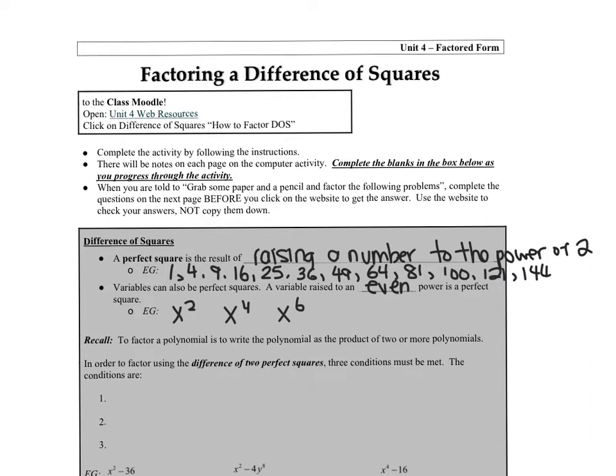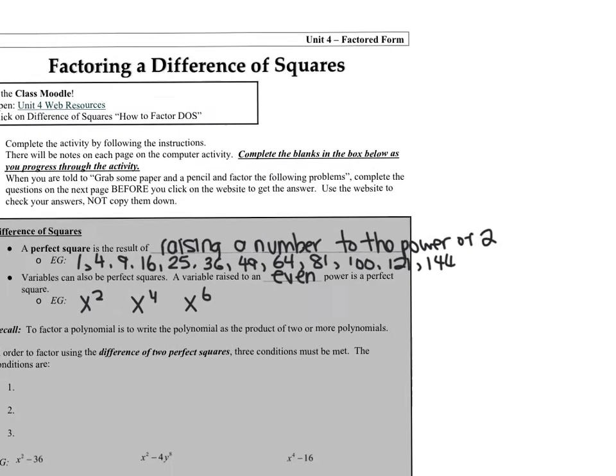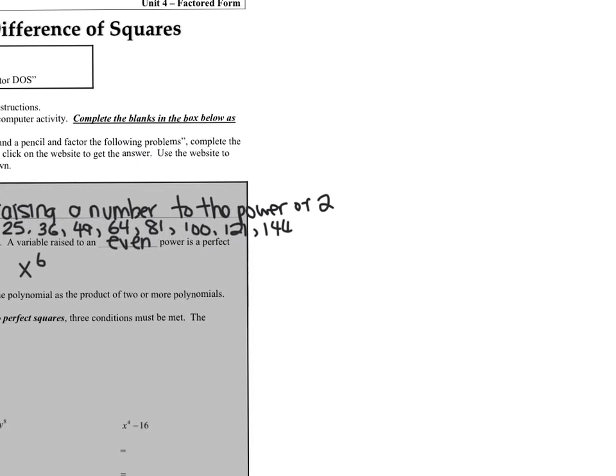Okay, now we're going to do a little example on the side to kind of identify these difference of squares. Okay, so on the side right here, I'm going to say, let's expand the following. So if I give you x plus 7 times x minus 7, let's make some observations. Both of the brackets have x's and both of the brackets have 7. The only difference is one bracket's addition, one bracket's subtraction.